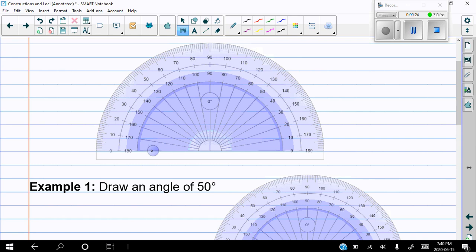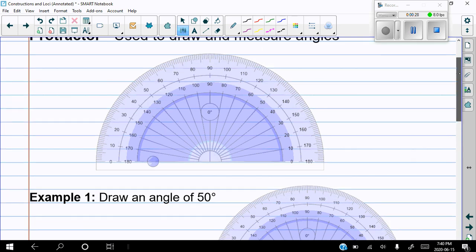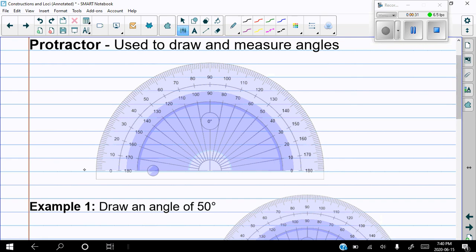So notice something about our protractor here: it goes from 0 on the outside up to 180, and here it starts at 0 and goes up to 180 on the inside down here. Okay, so that's just so we can choose whether we're starting an angle over here at 0 or over here. I know, terrible drawings, but we'll have to deal with it.